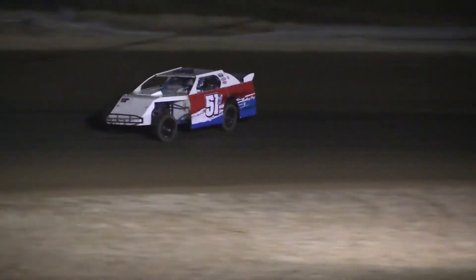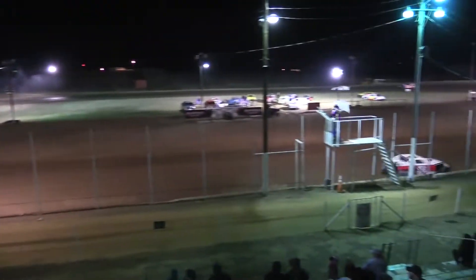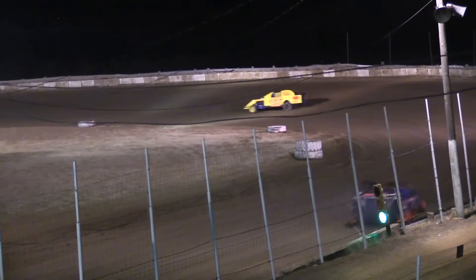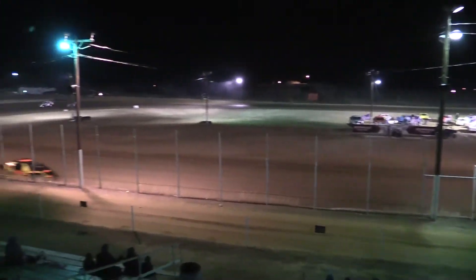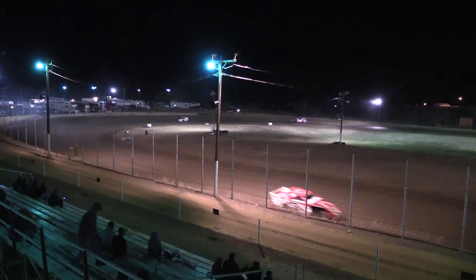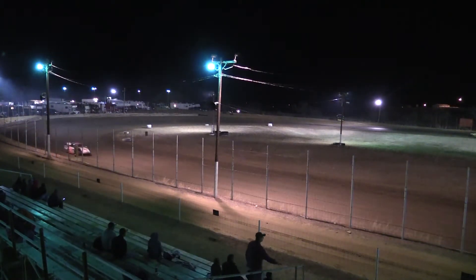Locking up the left front wheel — it's not even on the ground entering turn number three. Wolfe on a roll as the white flag comes out. Shane Pretty started in last place, worked his way up to second spot. Third spot in the 7MK of Kyle Wilkins, and rounding out your top four, it's the 75 of Mr. Wesley Warren. Coming out of turn number four for the final time — going to be the 51 of Mr. Thomas Wolfe with an impressive show in heat race number two. The 7MK took over the third spot from the 75W, pushing Wesley Warren back to the fourth spot. Your winner the 51W, Mr. Thomas Wolfe. Then it's the 766 of Shane Pretty in second spot.